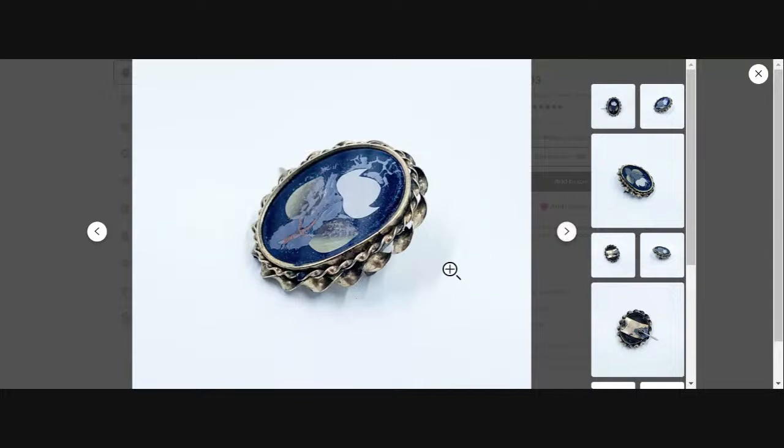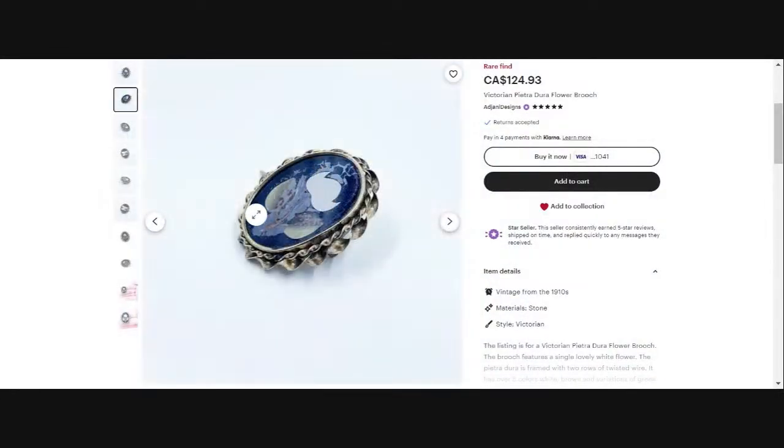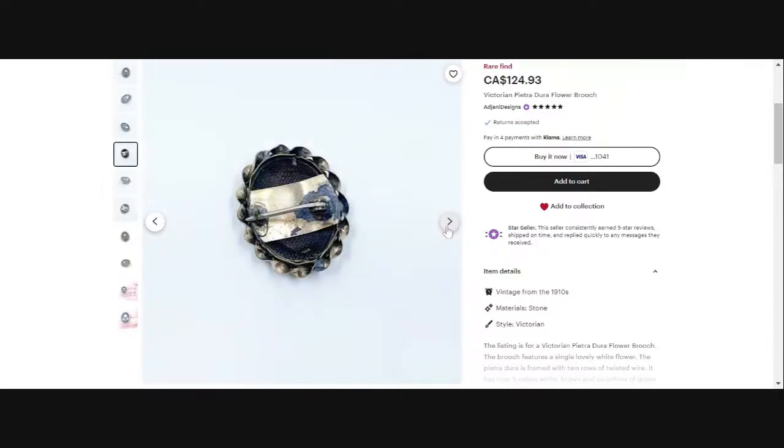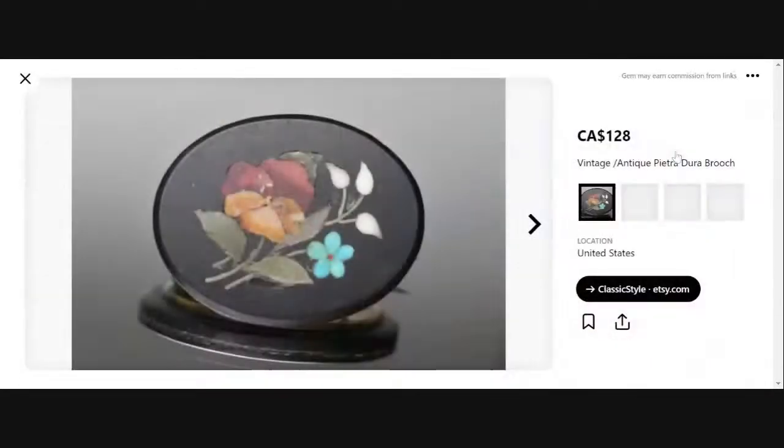So when the seller turns it to the side, we can see that there appears to be some sort of clumsy repairs in there. So I don't like the look of this one personally. I would pass on this. And you can see that it's almost like clay-like pieces that have been put around the stem, and there's a repair on the back as well. So let's return and continue with our look.